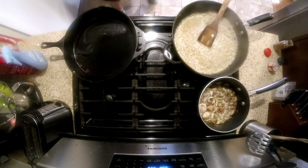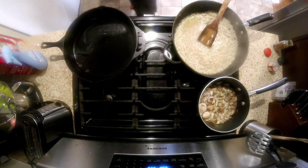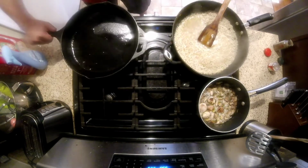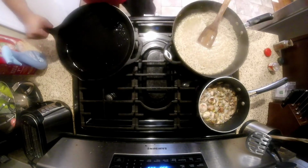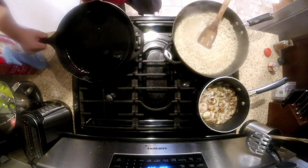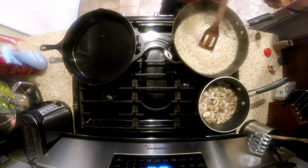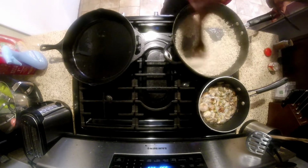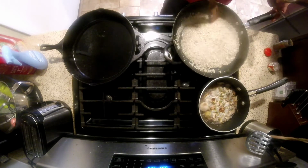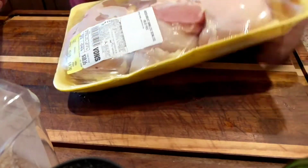Go check and make sure my cast iron is hot. Alright. That oil's looking good. I'm going to bring it down just a little bit. I don't want it super, super hot for my chicken. I don't want to char the outside. It's not like a steak where I want it super seared and then still juicy in the middle.